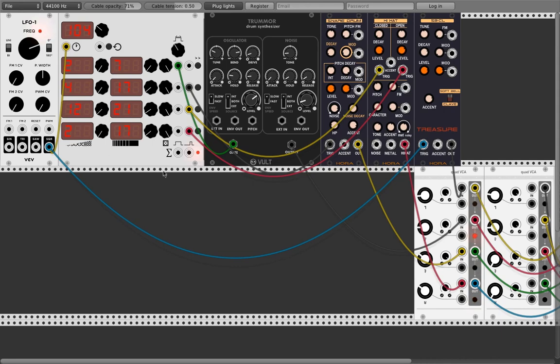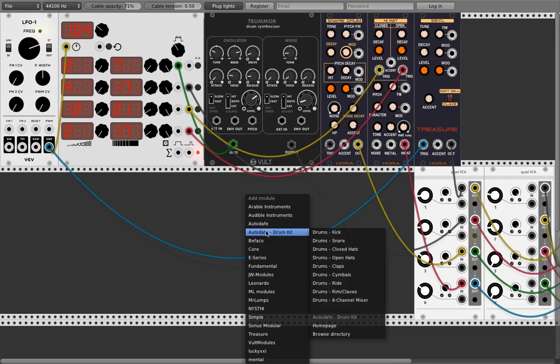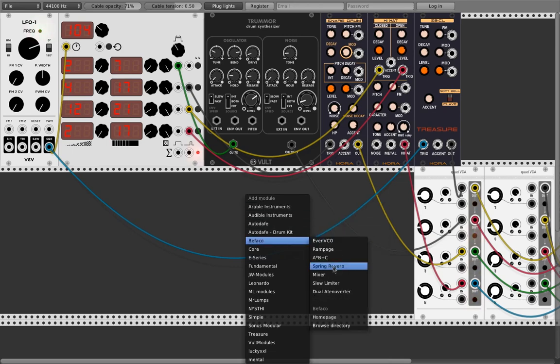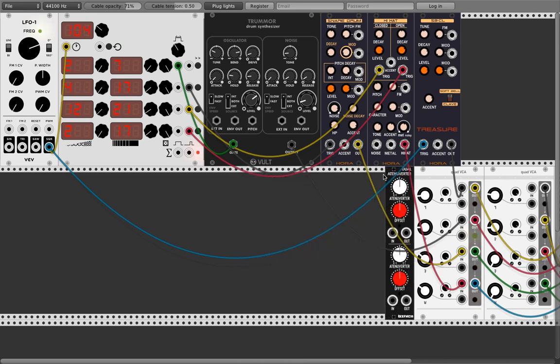But let's make a few adjustments here. The first thing that I don't like is that kick and snare drum play together. That should not be like this, and this is something we can fix very easily. Let's pick up a dual attenuator, and let's use one of the two envelopes from the drummer to reduce the snare drum.